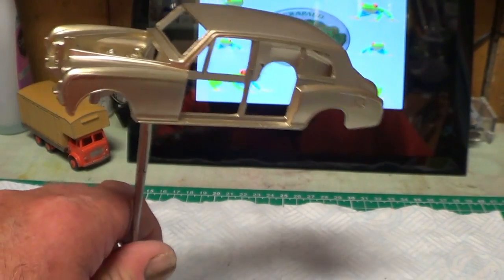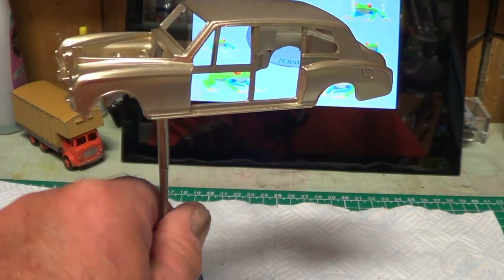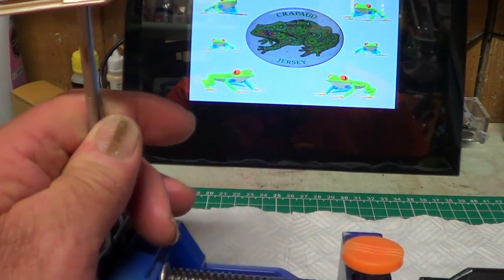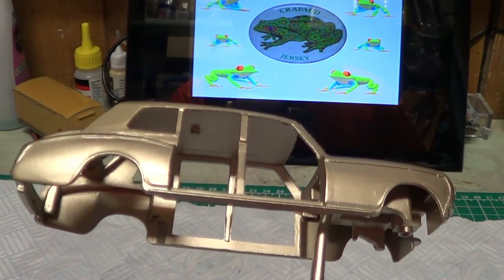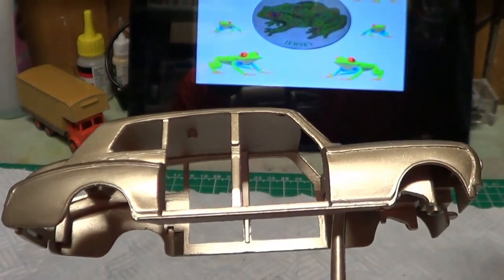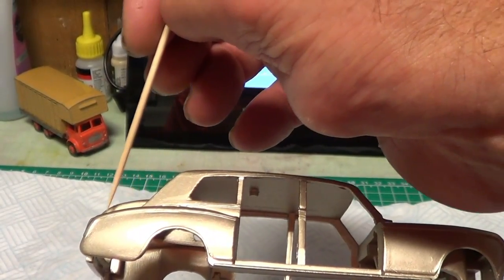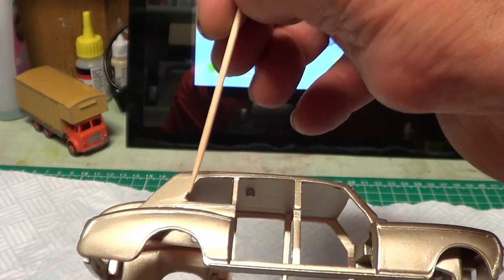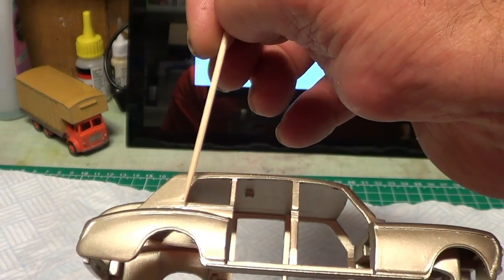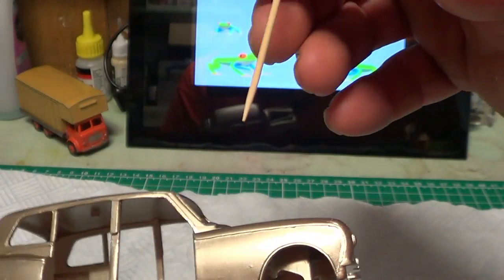Okay, so that's the gold all painted. The two tones are going to be gold and dark metallic red. Now I'm going to have to mask it off, and that's not going to be easy, because I need to mask it off along this line. So above this little piece, which should be chrome trim, all the top half is going to be metallic red.